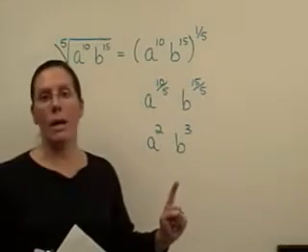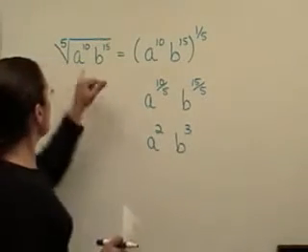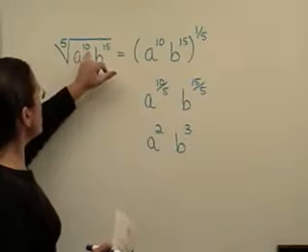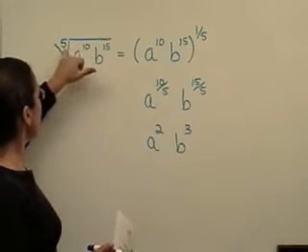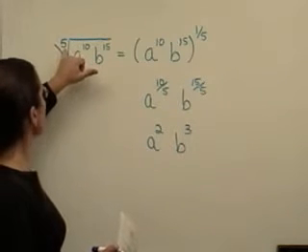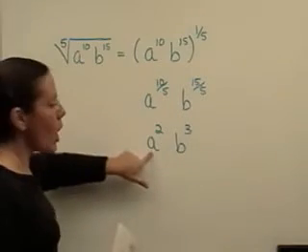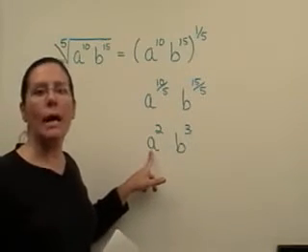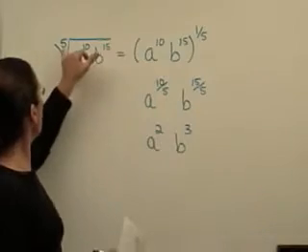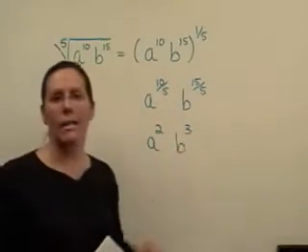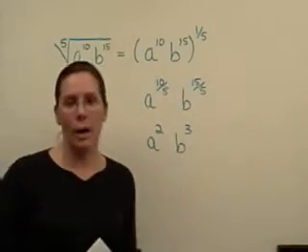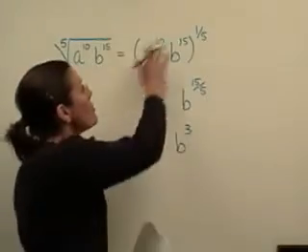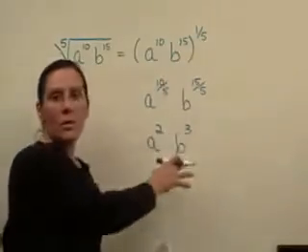But from here on out, what I'm going to do is when I see under a radical a base raised to some power, and if it's divisible by the index, this 10 divided by 5, I'm going automatically to a squared. And this 15 divided by 5, I'm going automatically to b cubed, simplifying it without writing all these steps. But it's due to these properties of exponents that allows me to do that.